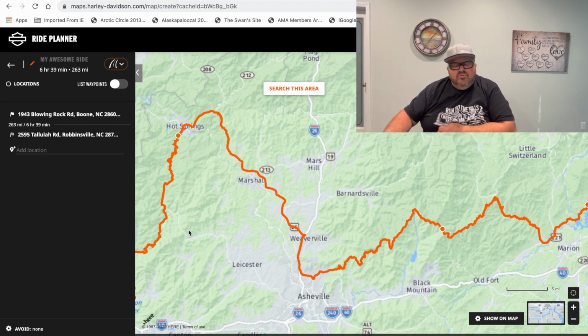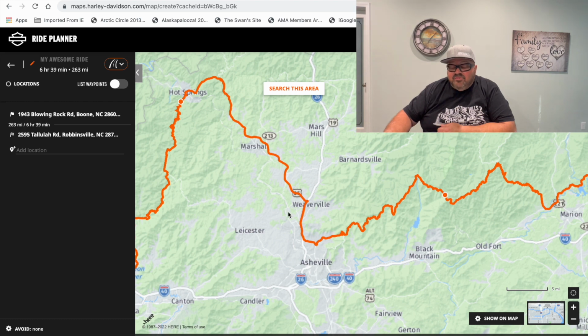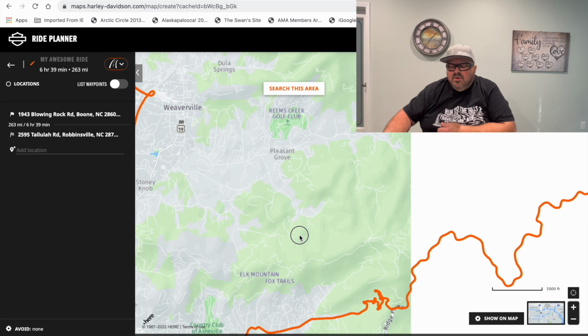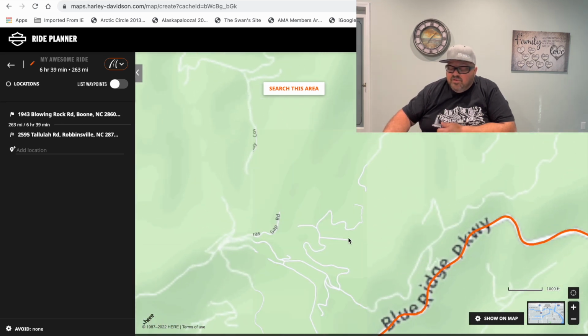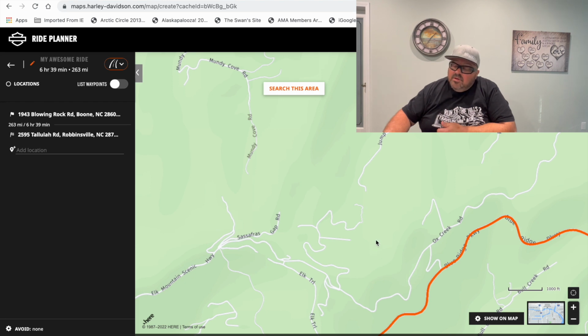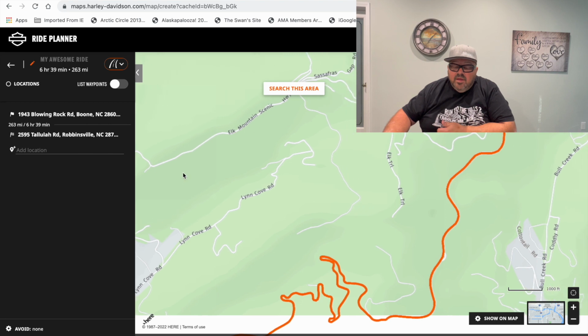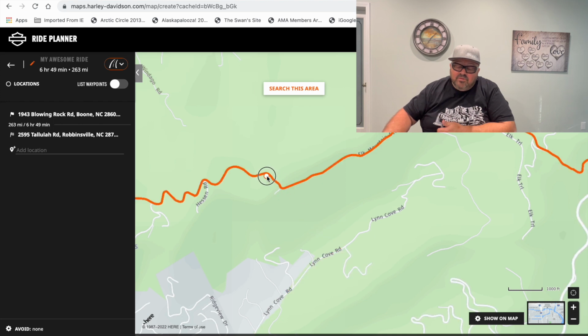So now I'm up to 6.5 hour ride. It's taking me all the way down to Asheville. And I may just leave it like that. But I know there's a really nice road that comes off of the parkway. See if I can find it here. Is it Ox Creek? That's not it. Elk Mountain Scenic Highway. So I want to take this waypoint. I want to pull it over to Elk Mountain Scenic Highway. That's the road I want to take over there.